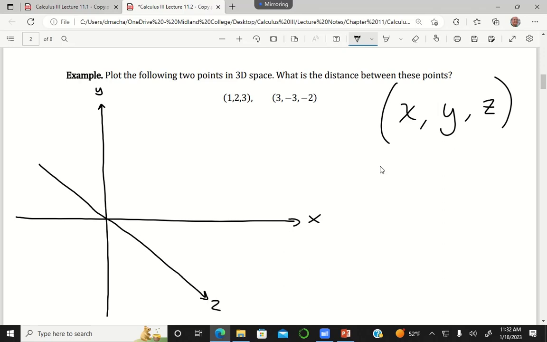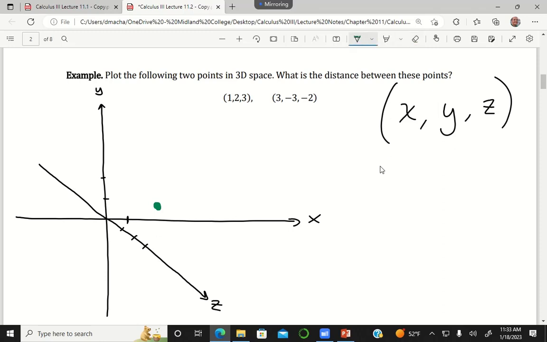Doing this, okay? Just draw your XY plane like normal, and then you have a Z-axis that goes through the origin coming out at you. My first point says 1, 2, 3. So I'm going to take 1 step in the X direction, 2 steps along the Y direction, and then 3 steps along the Z direction, and we're going to see where I end up. Here's 1 along the X, 2 along the Y, and then I put a point in the XY plane, and then I'm going to move parallel to how I've drawn this Z-axis out to here, and that's going to be my point, right?